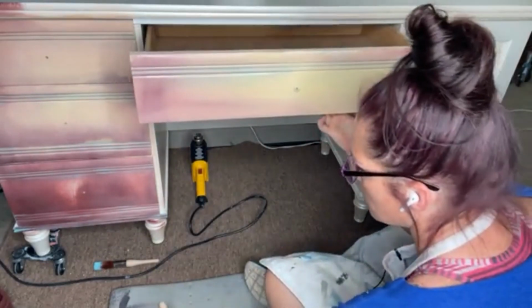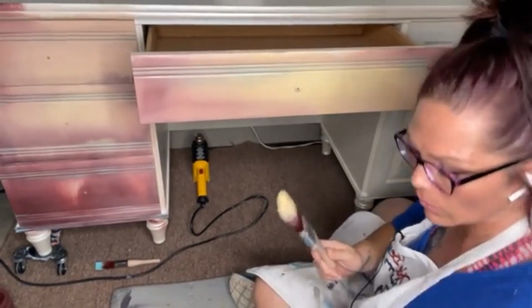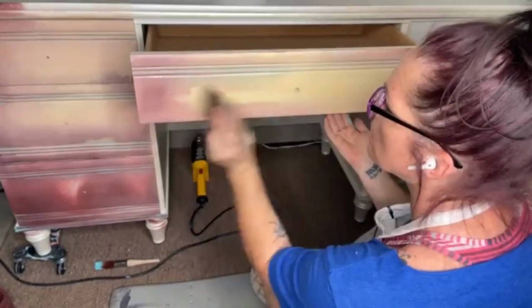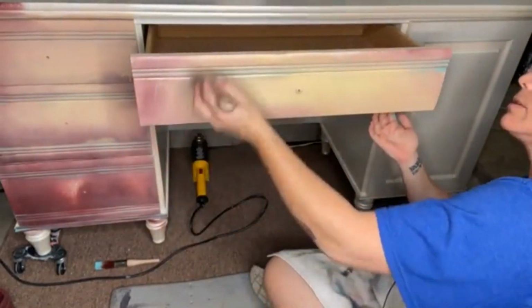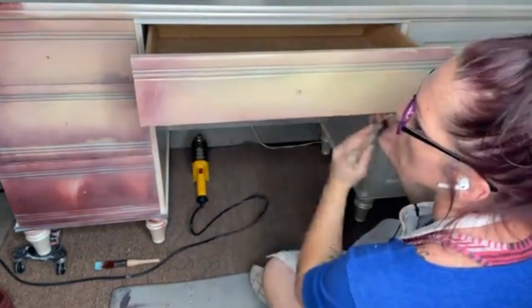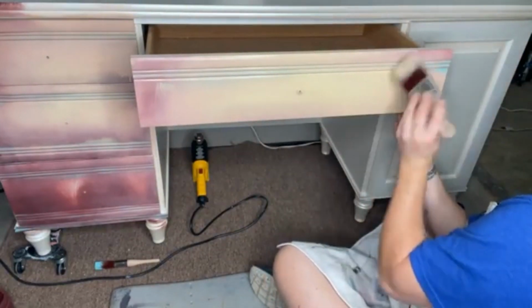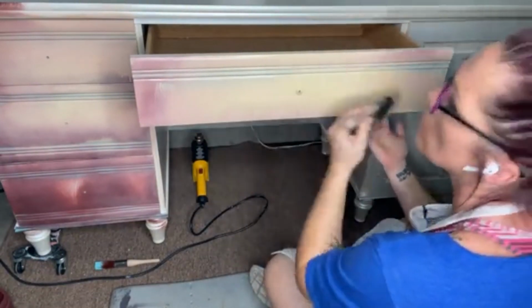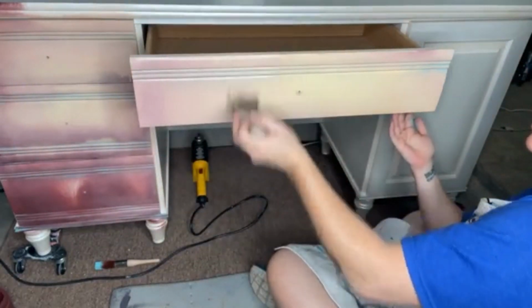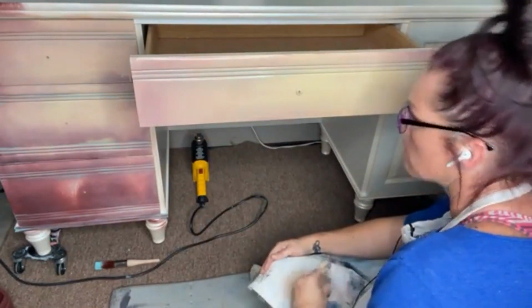More yellow. Going back to my Rebel Yellow. Add in some more. This is just our base coat, so remember that. This is not the final. I'm just kind of seeing where I want the majority of the muscadine wine, where I want the majority of the Rebel Yellow, that kind of thing. This one is getting pretty muddled. I'm gonna wipe it off.